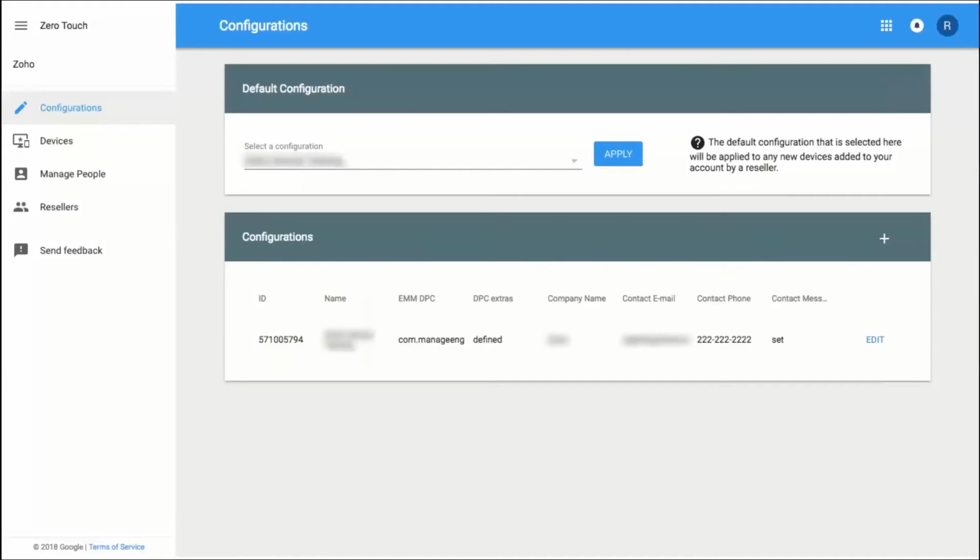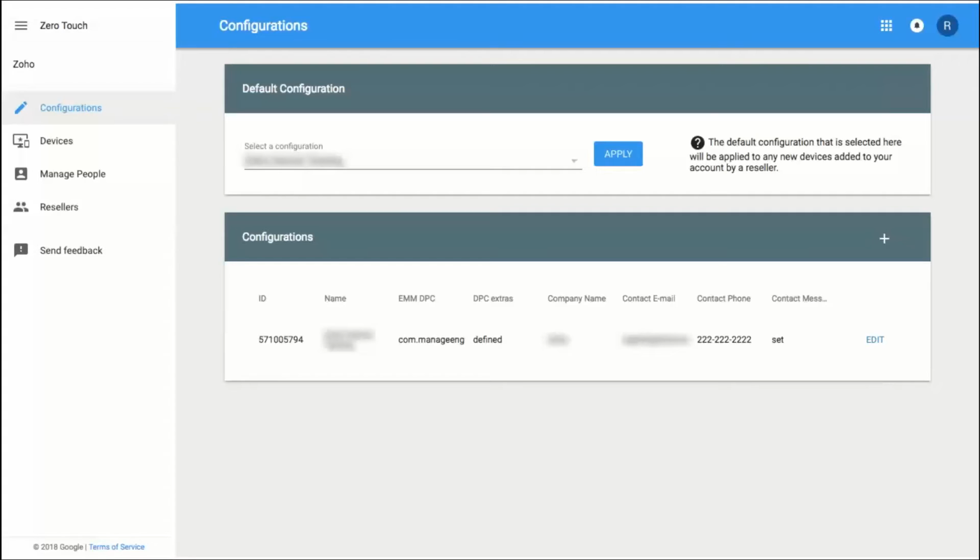Now we'll move on to the zero touch enrollment part, which is for Android devices. The procedure is more similar to the ABM, but here the portal is zero touch portal. For accessing zero touch portal, there is yet again a prerequisite that is available.